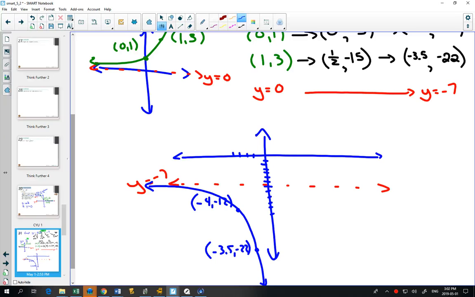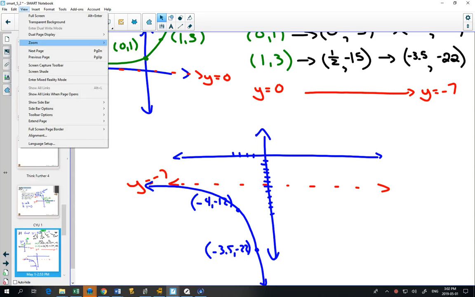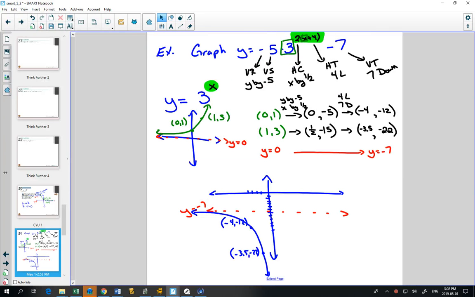And using our transformations, we have just graphed a very complicated looking equation quite easily. We know what the parent graph looks like. We know what the transformations do to those points. The shape stays the same. Basically, it's been stretched and compressed a little bit. Still has an asymptote, and we've got our new graph.